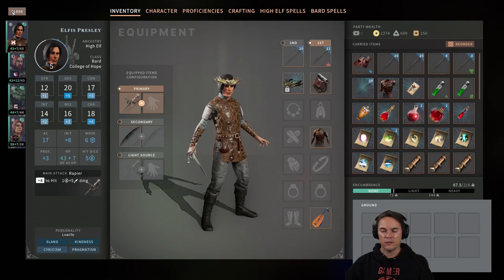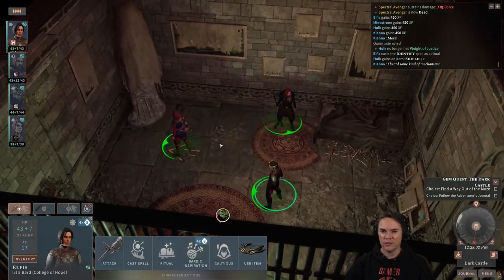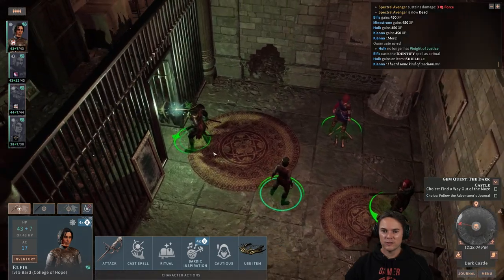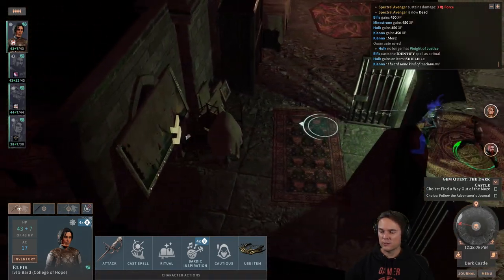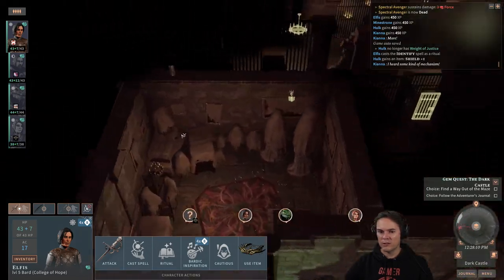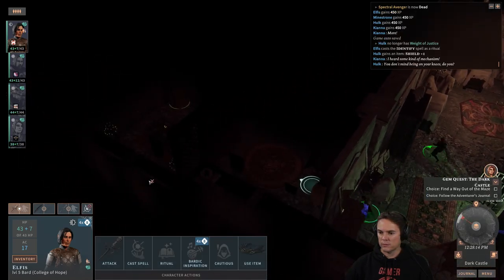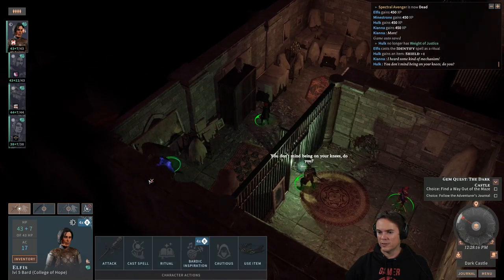I heard some kind of mechanism. Who touched a button? Who broke something? I just stood on the arrow to open the door. Ah, okay. We want to head that way. We do. There's nothing in there, is there? You don't mind being on your knees, do you?